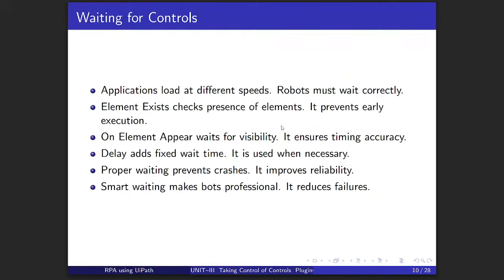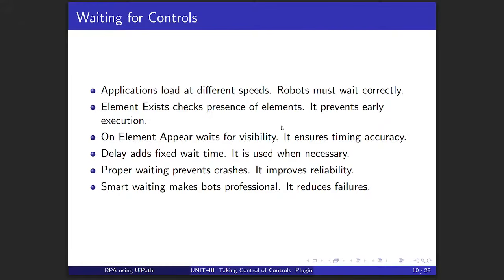So now after recording, let us discuss a very common problem in automation. This is where the problem arises: timing issues. Okay. Applications don't load instantly sometimes. For example, if I wanted to load two applications, it may not load due to some internet issues, right?